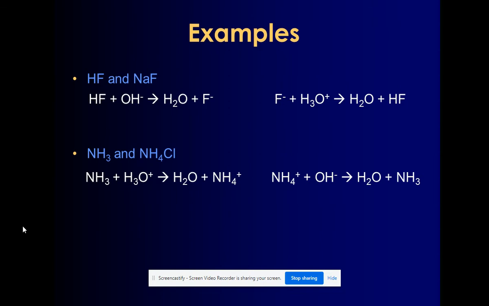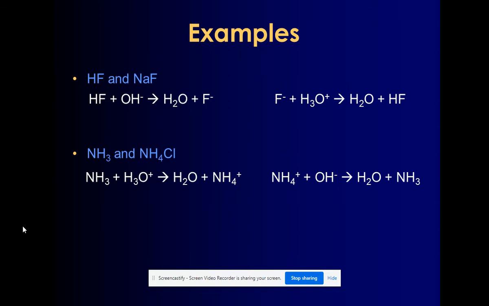And because it's an acid, it's going to react with strong base when it's added to a buffer. And it's going to produce water and fluoride ions. So there you see that common ion, the conjugate base of HF. Sodium fluoride is a source of fluoride ions, and the fluoride is the conjugate base of HF. So it's going to react with any acid that's added to your equilibrium mixture, whether it be in the form of H plus or H3O plus, and it's going to make the conjugate acid.